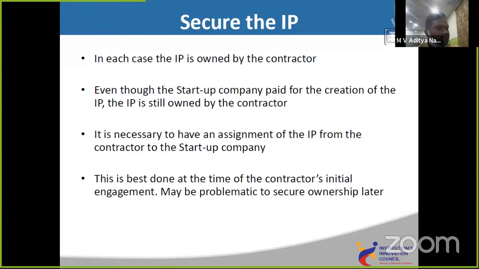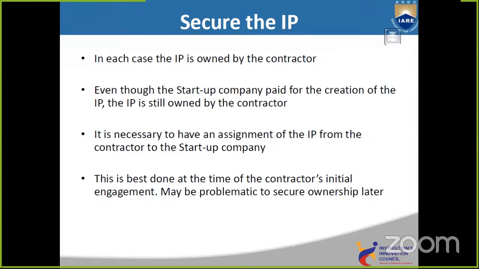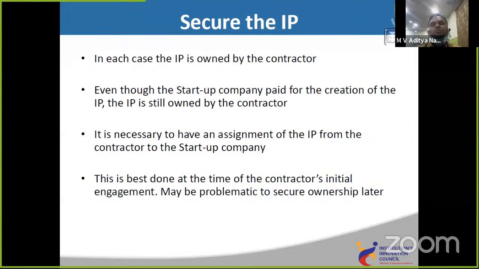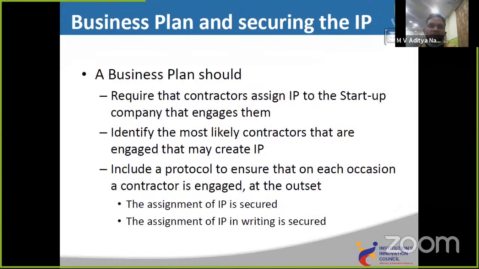For example, you're interested in doing a business of a Zomato-like app, and you don't have an app creator. That's the reason you have contracted your assignment. This is my idea, and I want the app to be developed as per what your competitors are having. So the particular company to whom you are giving a contract will try to develop a particular product, but you must be very clear about the ownership of the work, whom the ownership of the work will belong to. And this should be clearly done using different types of agreement procedures, and legal agreements should be made.